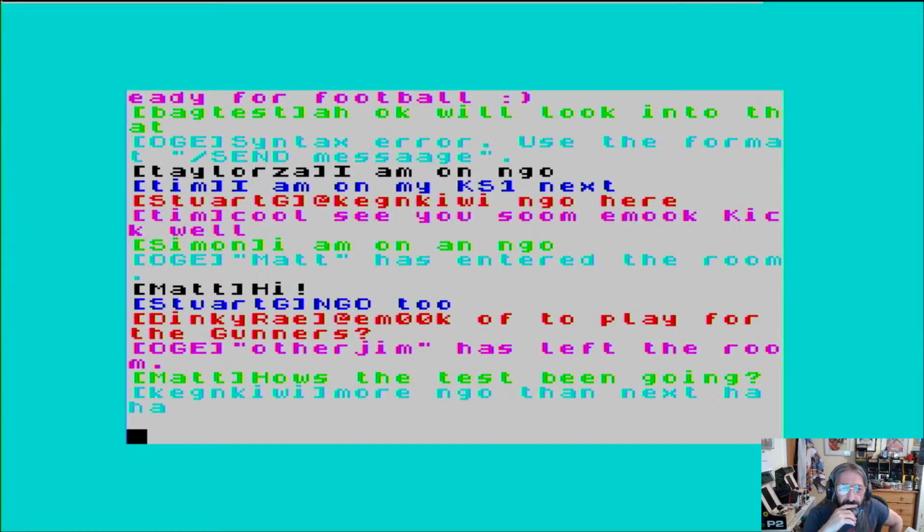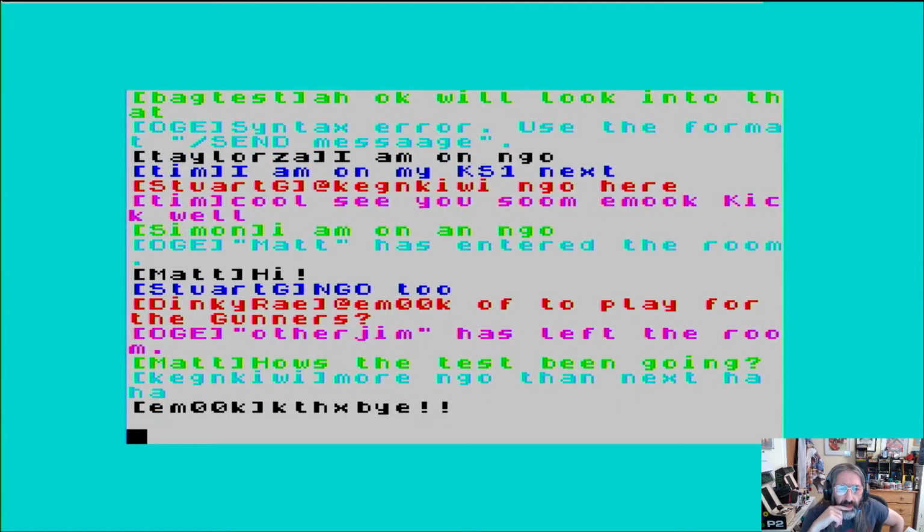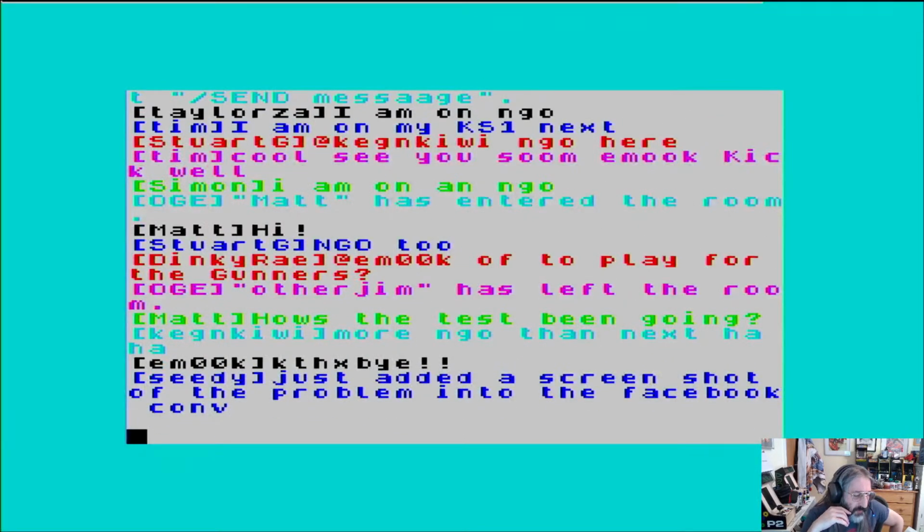See you, Jim. He's gone. The test's been going well, actually. We've had a couple of issues, most of them being fixed. The last one that was done was fixed but not been pushed to the server yet. But yeah, everything seems to be going okay. Rooms can be created and removed. See you, Mook, thanks for joining.